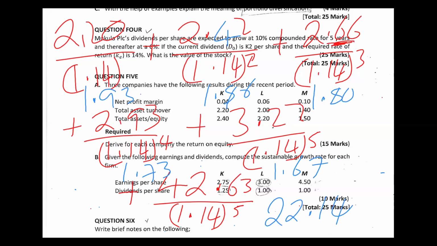And then we can add the present values. All these, the blue ones, you can add their present values. So the present values of D1, D2, D3 up to D5 plus the present value of the terminal value. That gives us the price of the stock or the value of the stock. Just consolidate these blue ones, just add all of them, and then you should be fine. That's the present value.